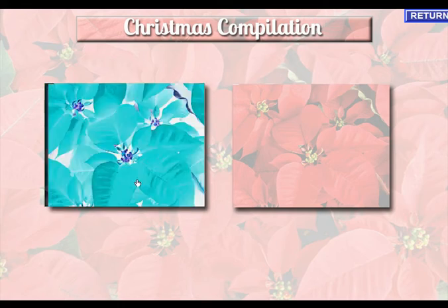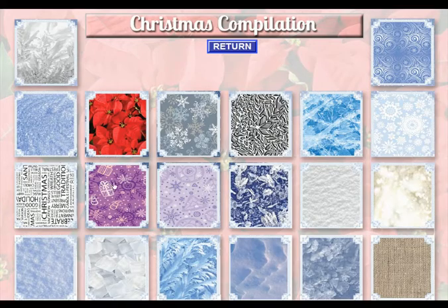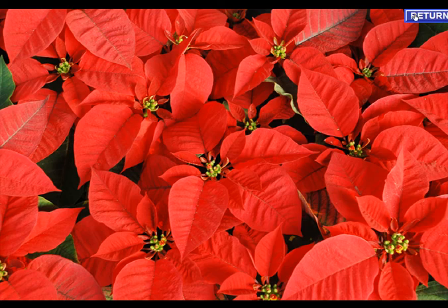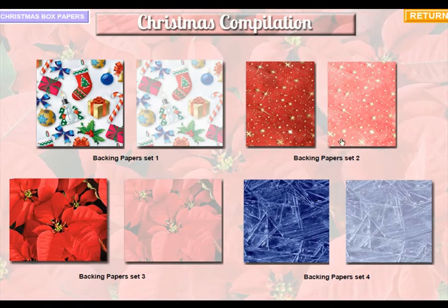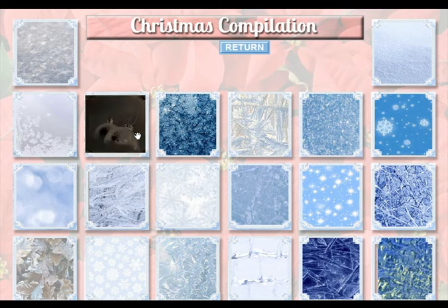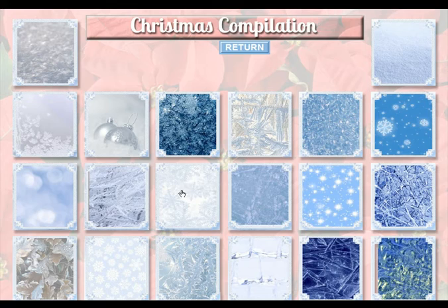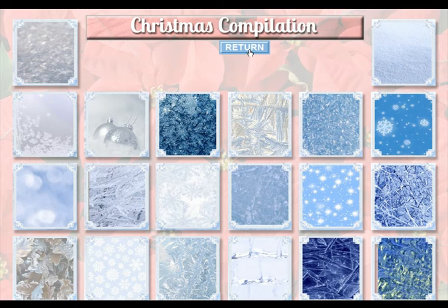Set three, we've got again just different backing papers. These work with more of a snow and poinsettia theme. That's a lovely one which we've used within the show. And last but not least, we've got backing papers number four here. Again, all those have full colour and tint as well. And we can see different styles of paper here, sort of a frosty, more wintry look to what we've got here. So there really is a lovely collection.